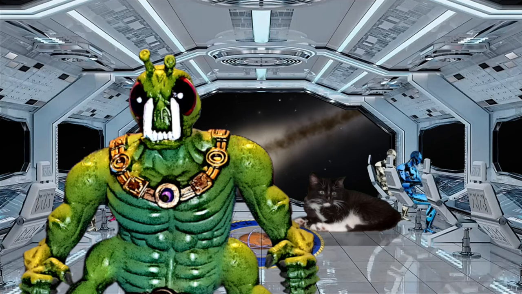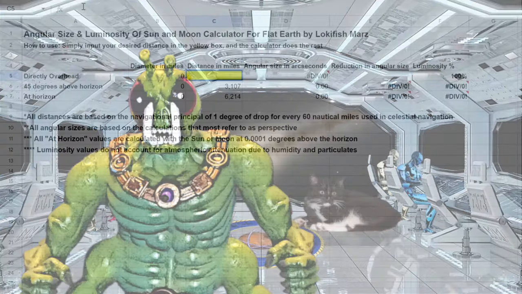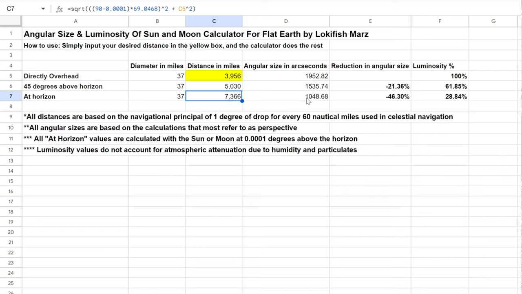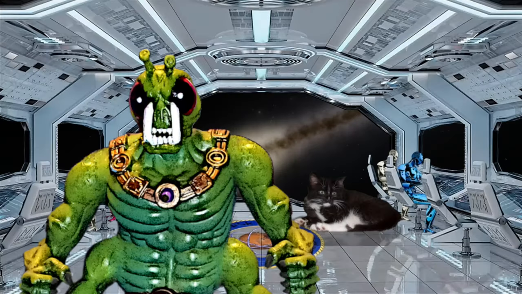Now, because I don't feel like doing all the calculations over and over every time a flat earther throws out some random distance claim, I made a calculator that will give me even more accurate results for any distance a flatty wants to make up. So here's what that looks like in action. Considering flat earthers need pretty pictures, I'll be nice and show the sun video with all the factors accounted for.